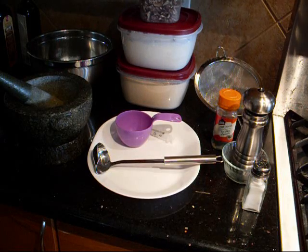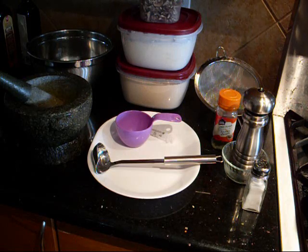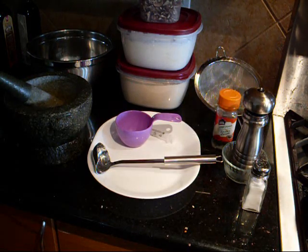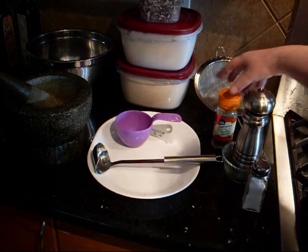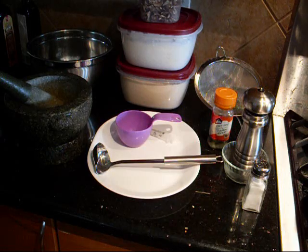Hello. Now today's recipe is a westernized East Indian dish. It's chickpea pancakes that, instead of using East Indian seasonings, I'm using Western seasonings, specifically dried mushrooms and dill with a little salt and pepper. This is a very easy recipe to make.